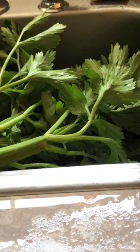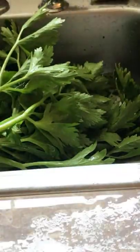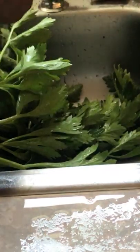Mama girls, I didn't start these from seed, just so you know. I bought these as starts, so that might be what helped me. But do the cut too. Get you one from the grocery store and cut it and stick that bad boy in the ground. Well, no, yeah, you can do it that way, but you just got to make sure it stays moist first.